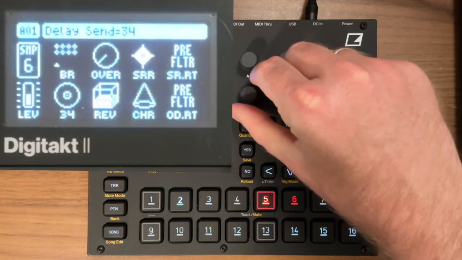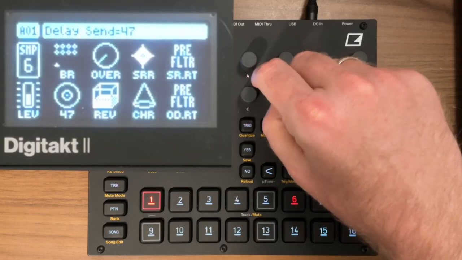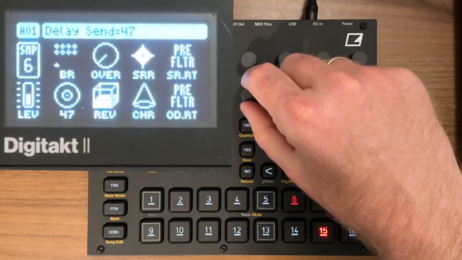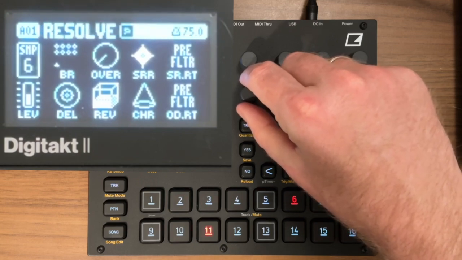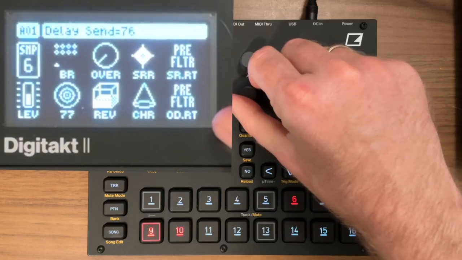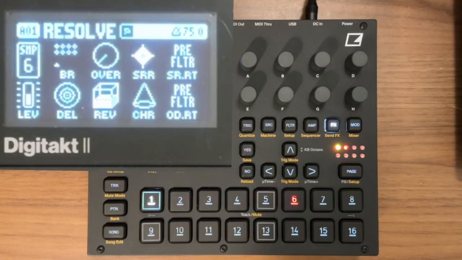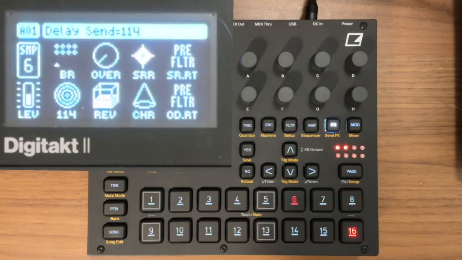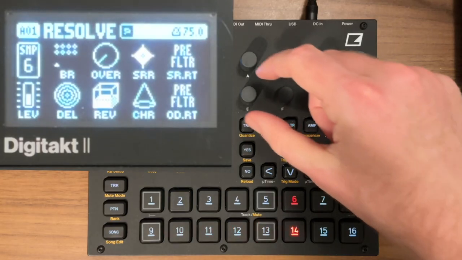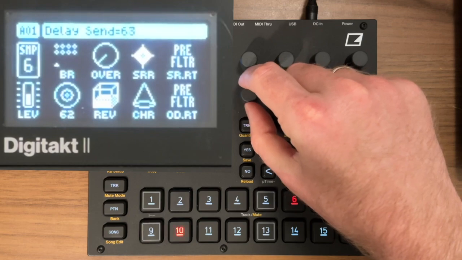I slowly start turning it up and it creates little accent hits. Here they just start coming in. If I really crank it up, they become a lot more present. And there, the dynamics aren't there, but the echo is there. So there's a good compromise between that, where we create little accent hits.